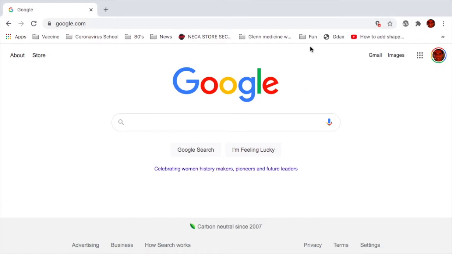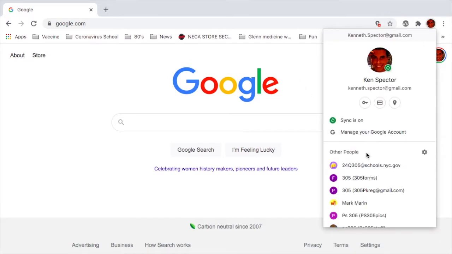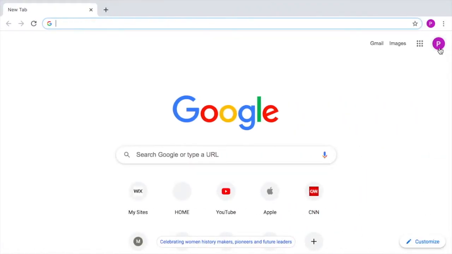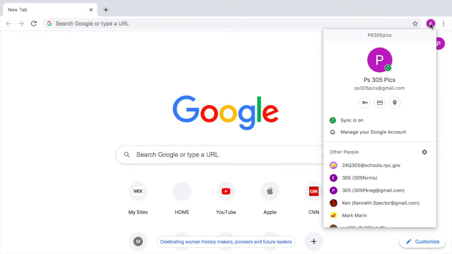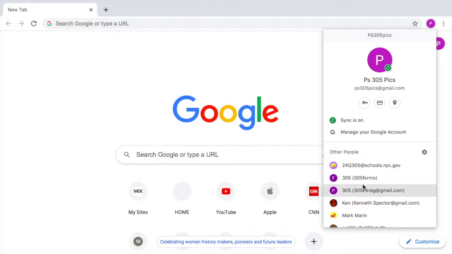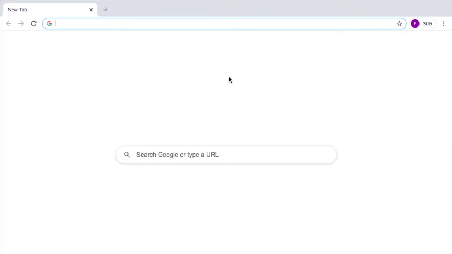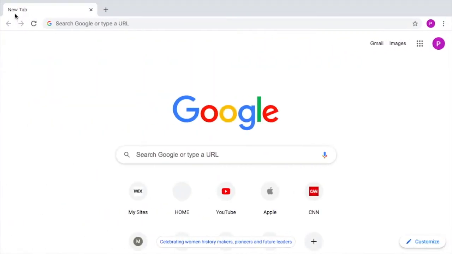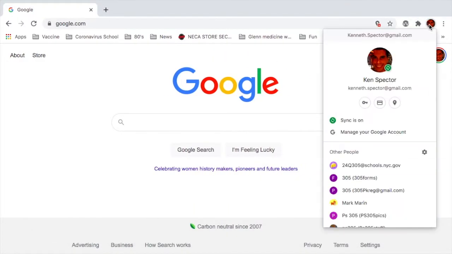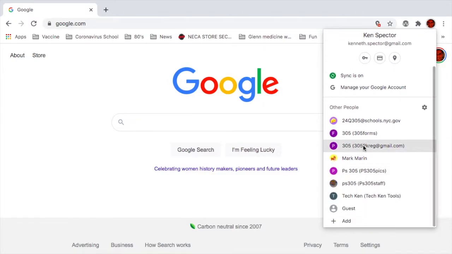So that way, anytime you go on Google Chrome, you just click the top and you can just switch Google accounts. See that? Just like that. Now I'm here. Now I'm on this one. And it opens up a new window for that. Gone. I don't want that. So let's make sure that we have, if you don't have one for your school email, because this is going to come into play now, then you build one here.